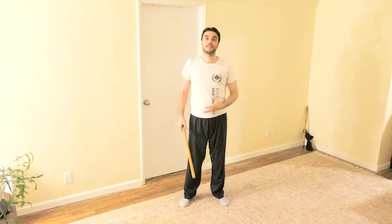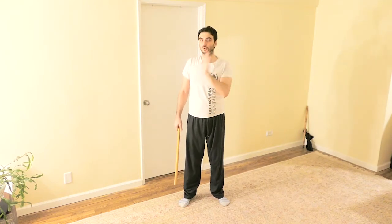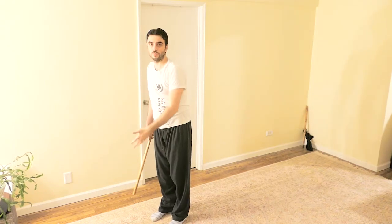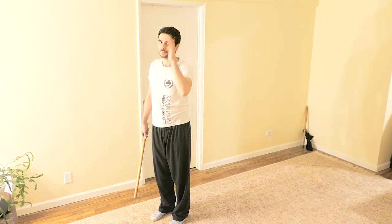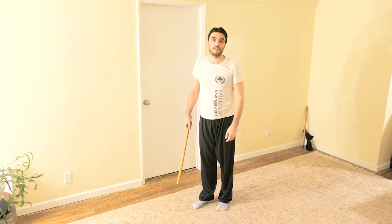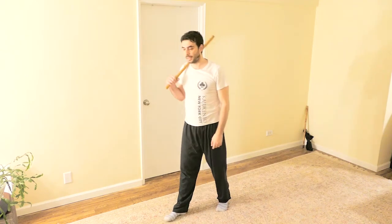So I'm going to explain the 12 basic strikes, and we're going to come from the shortest of ranges standing, meaning I'm not going to do the same on the floor. I'm just going to keep standing today, and then we're going to go progressively towards the back, and hopefully that will be useful and you're going to get it really quickly. So the first, I'm going to explain that to you, so it's going to be easier.